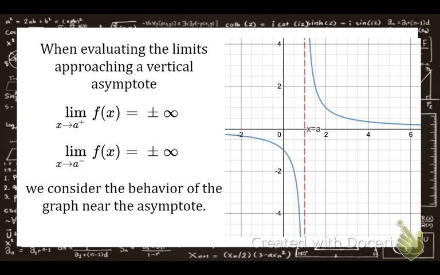And then we talked about the other kind of infinite limit, not necessarily a limit going to infinity, but this time a limit equaling infinity. So this is when we talk about vertical asymptotes. So the limit as x approaches some value from the left and the right might go up to infinity or down to infinity. So in this example, as we approach a from the left, we're going to negative infinity. As we approach a from the right, we're going to positive infinity. So vertical asymptotes are when we have limits equaling infinity. Horizontal asymptotes are when we have limits that approach infinity as x goes to infinity.